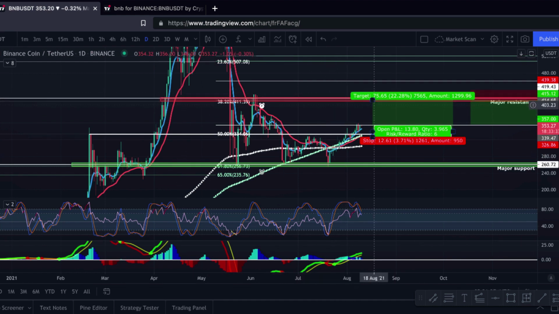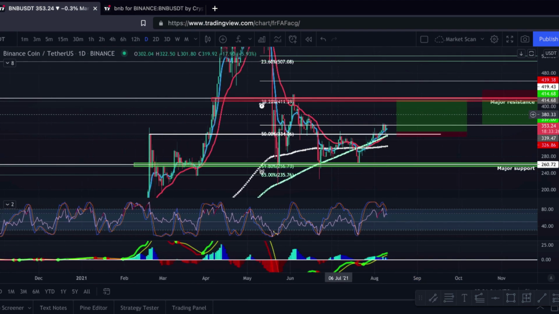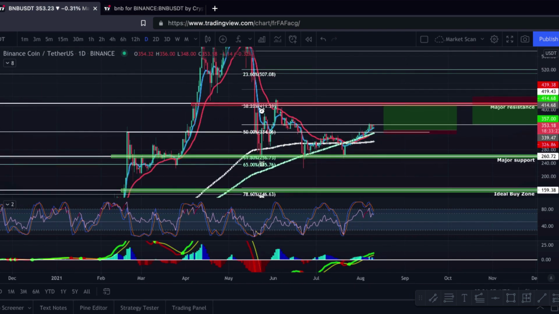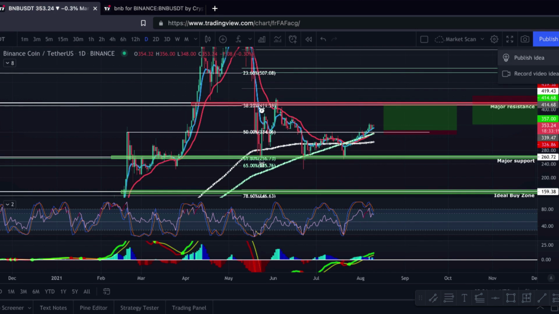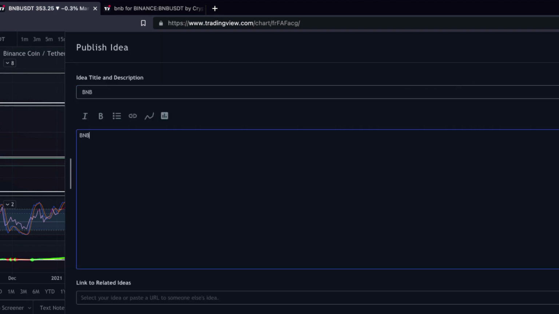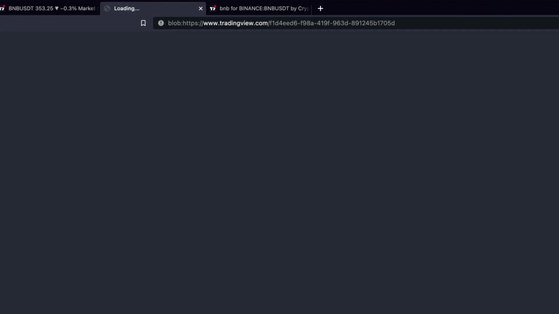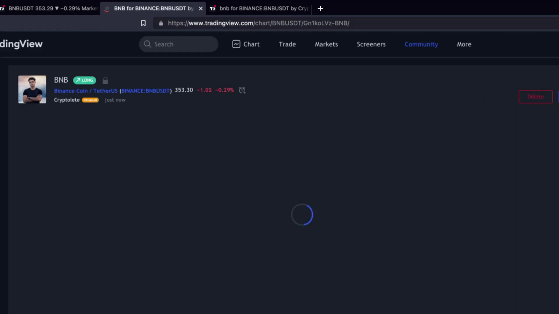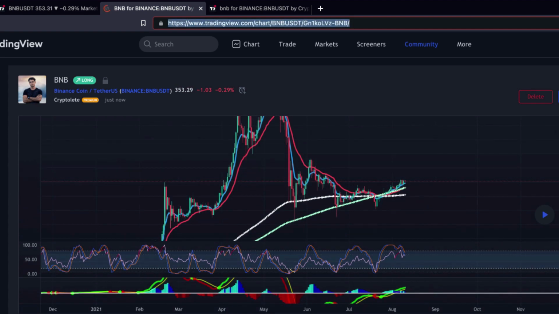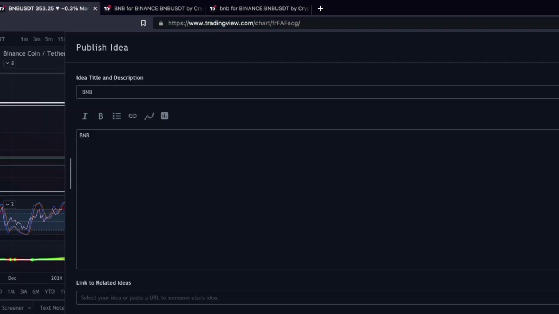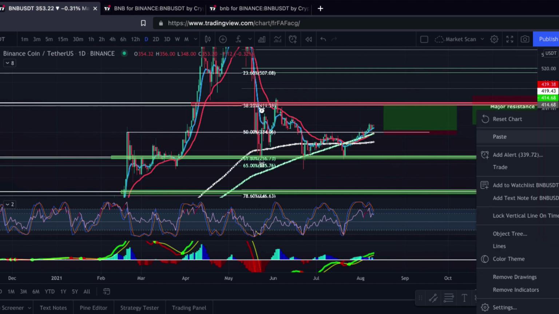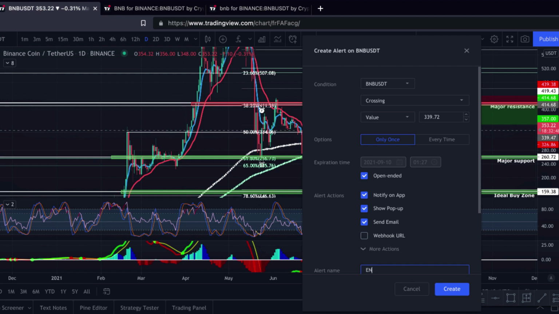So this is actually fine, to be honest. So I'll do this. This is a fine trade. And I will add this to the list. So then I'm going to do this. I'm going to add alert. Entering a long.